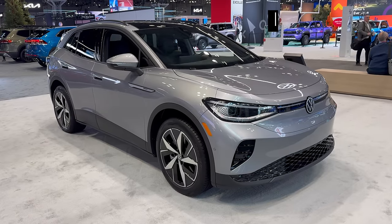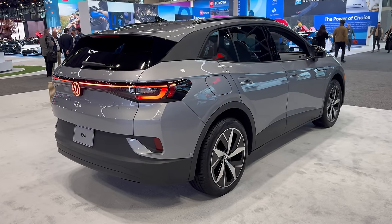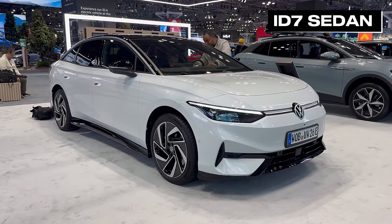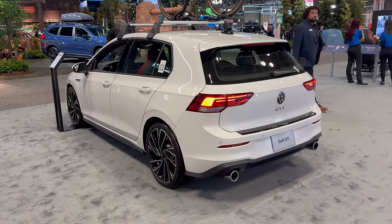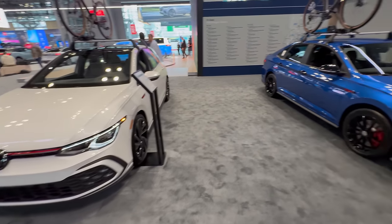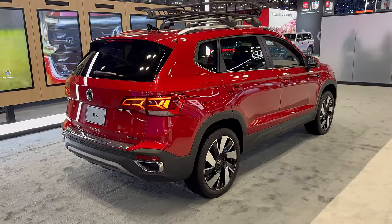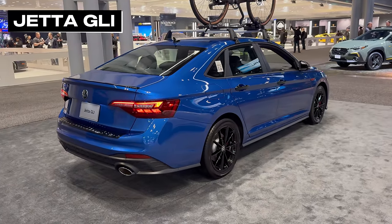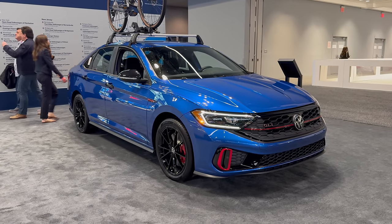Watch Volkswagen lean heavily into heritage over the next few years. In the next few months, Aussies will start seeing the ID.4 — this is the facelifted version our market is getting, and it's just landed in the United States too. Flown in from Deutschland was the new ID.7 sedan, sold in America but not Australia, as Volkswagen sees the sedan market as pretty much unviable. The stand also featured a cool Euro spec Golf GTI, but was littered with US domestic market oddities including the Taos small SUV and the GTI-engined Jetta GLI sedan — judging by their noticeably down-market interiors compared to the German stuff, perhaps we aren't missing much.